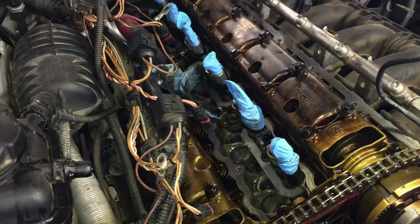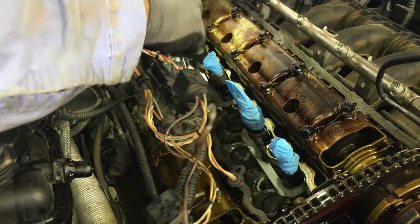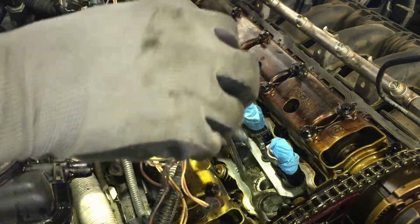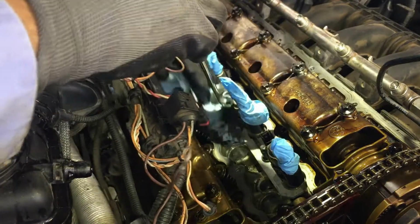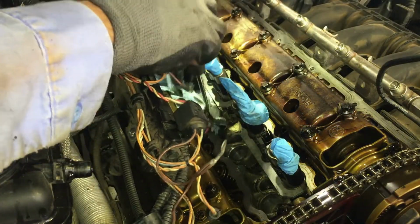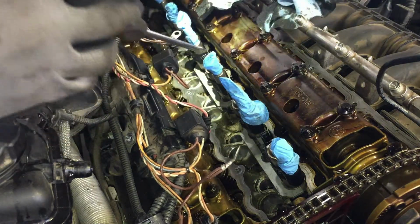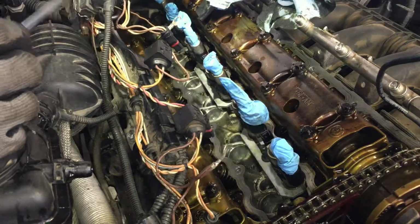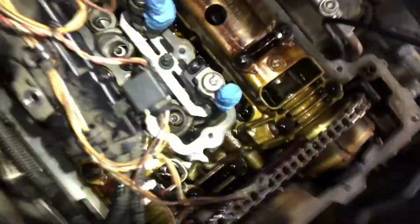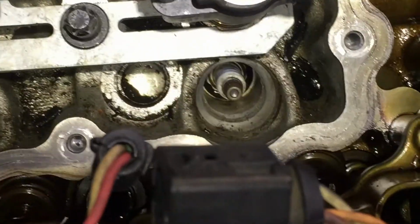Okay, what I'm doing right now, I'm just taking a screwdriver, and all these spark plug slots are full of oil. And I'm trying to get as much oil out by just sticking a screwdriver with the towel in there and soaking up the oil before I pull the plugs out. Then I'm gonna hit it with compressed air, try to dry everything out. If you can see them there. Got most of the oil out.